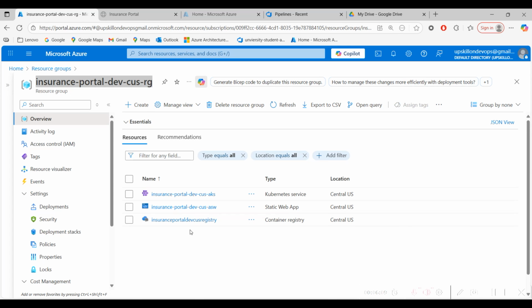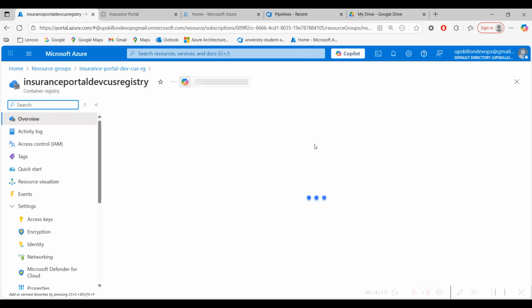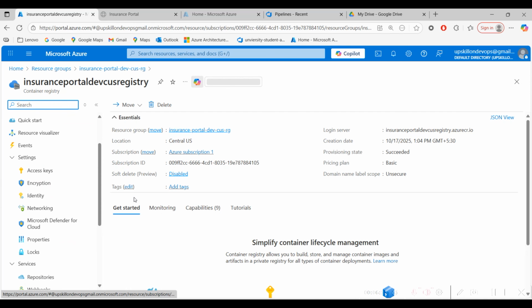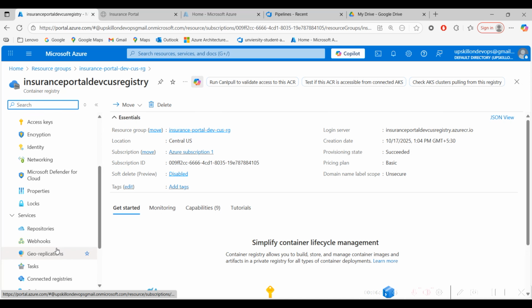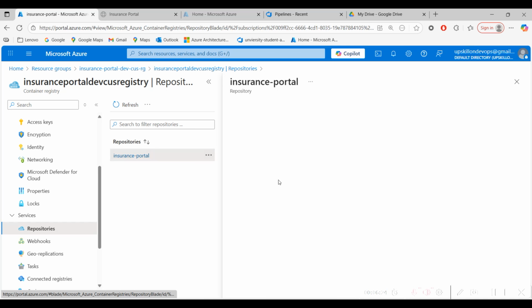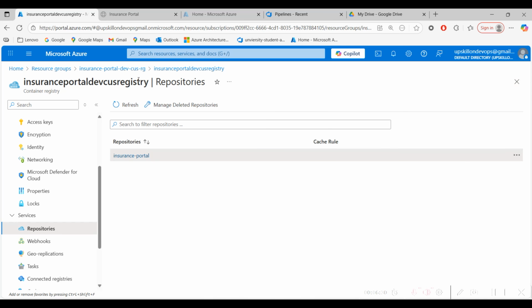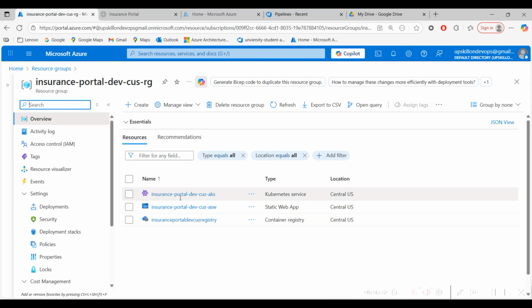Under that you can see all the details. Here, in repositories, I already created a repository. I have already done a CI/CD pipeline so that you can see the repository and these are the image tags. Like this you can cross check each and everything.